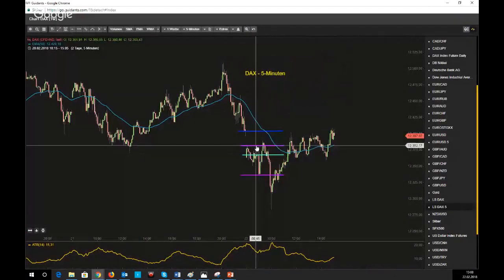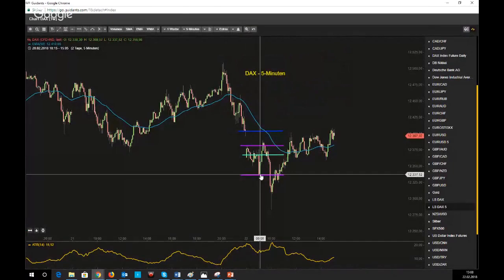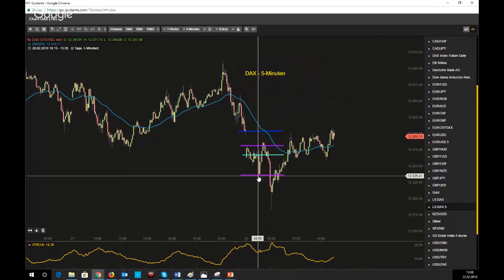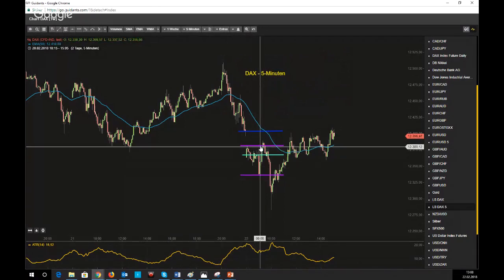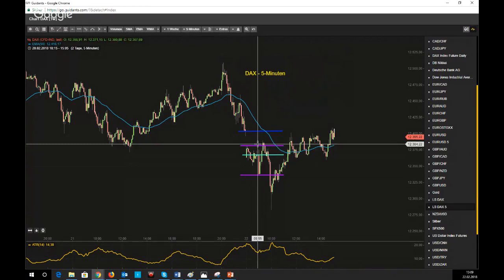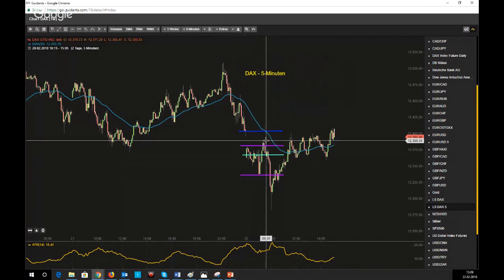So this is the open range between 350. This is the low. I'm sorry, not 350, 337, in fact. It's not really right. This is a small mistake at my end here. And 381. So obviously I'm working with this open range scenario not just for the S&P, but also for the DAX, for example. And then you see these small breakouts here on the upside.